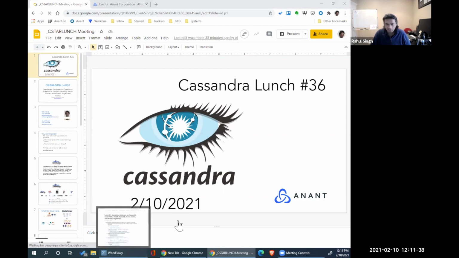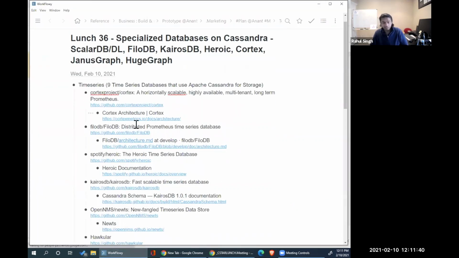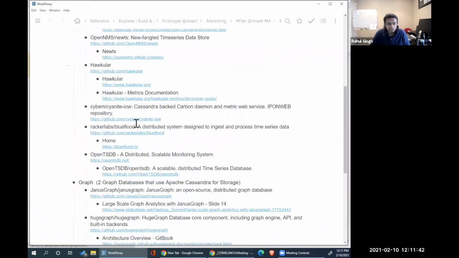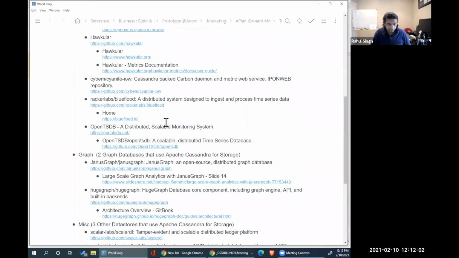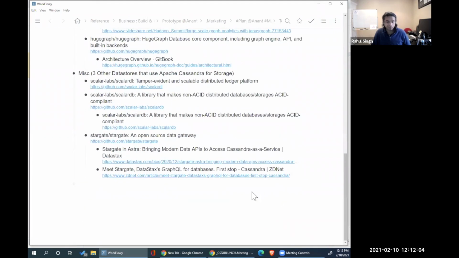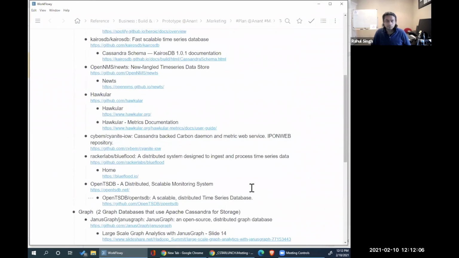And so let's go ahead and get into it. Lots to cover today. And as you can see, this is an exhaustive list, and this is not an exhaustive list. There's actually a few more that I didn't put here because either they're unsupported or they've just kind of fallen out of fashion. All of these, I believe, are open source. Yeah, so there's a GitHub link for every single one of them.